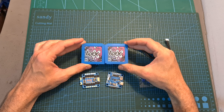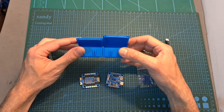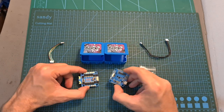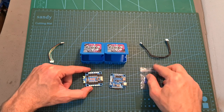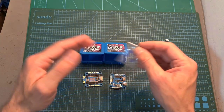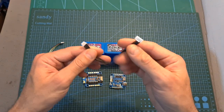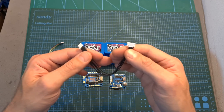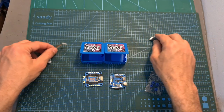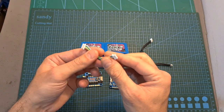The packaging is pretty minimalistic and inside these reusable and stackable boxes you can find the flight controller and 4-in-1 ESC, which are either available as a set or individually. Along with each board you are getting four silicone grommets. Along with the flight controller you are getting a 14-centimeter long harness for connecting it with the DJI air unit, and along with the 4-in-1 ESC you're getting an 8-pin JST harness for connecting it with the flight controller.